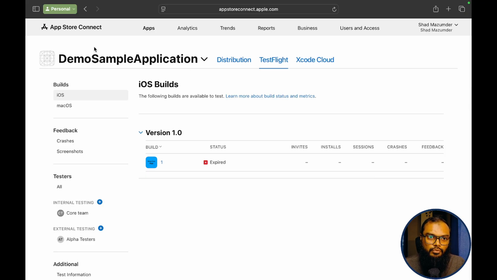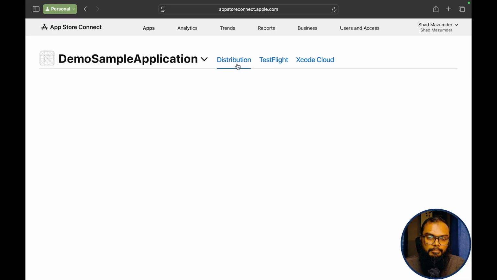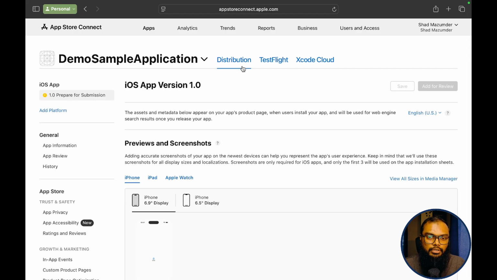So, we just wanted to focus on App Store Connect, where we have three different sections: Xcode Cloud for the CI/CD platform, TestFlight for uploading the build or IPA and then distributing it among the testers. The tester can be internal or external. And finally, we have the distribution tab, where we will be uploading our app for the App Store release. App Store release is also the public release. So let us dive into it and understand what information we need to fill to release the app.